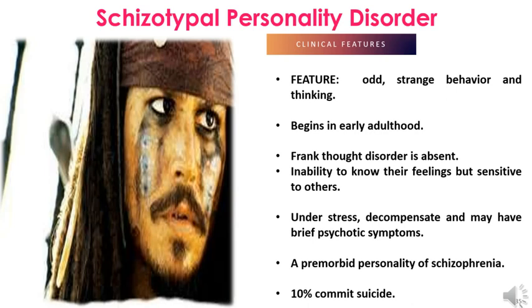According to current clinical thinking, the schizotype is the premorbid personality of the patient with schizophrenia. Some, however, maintain a stable schizotypal personality throughout their lives and marry and work, despite their strange behavior. One study by Thomas McGlashan reported that 10% of those with schizotypal personality disorder eventually committed suicide.